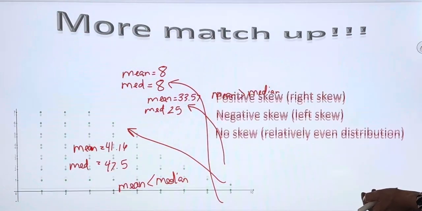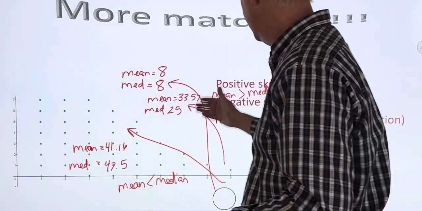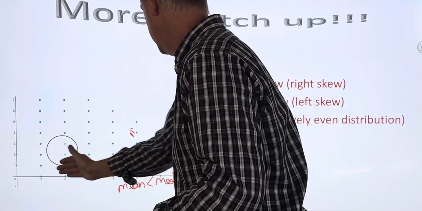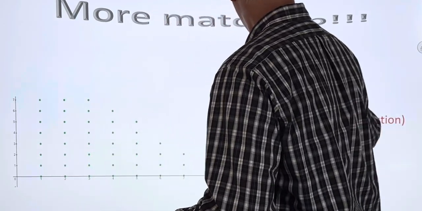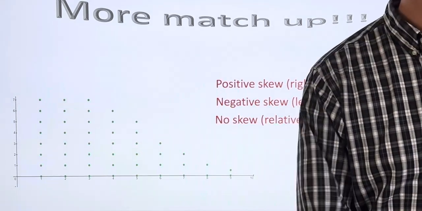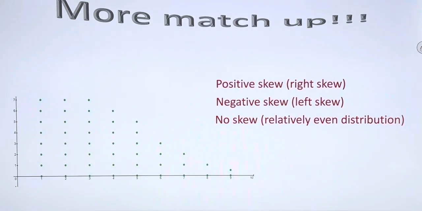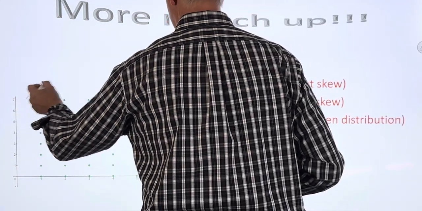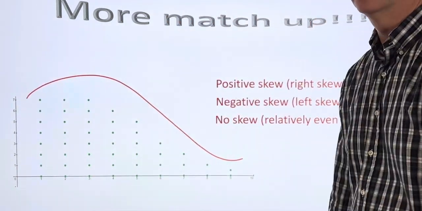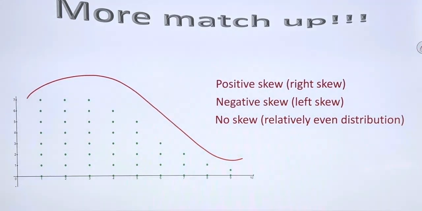More matchup time. I like this one. So this one, you've got to choose. Okay? Look at the data, look where it's sitting, and decide, is this data positive skewed, negative skewed, or no skew at all? So if you think about the bell curve, it's kind of doing this, isn't it? So go back to that image on the second slide, not the slide with the skewers, but the slide with the bell curve.